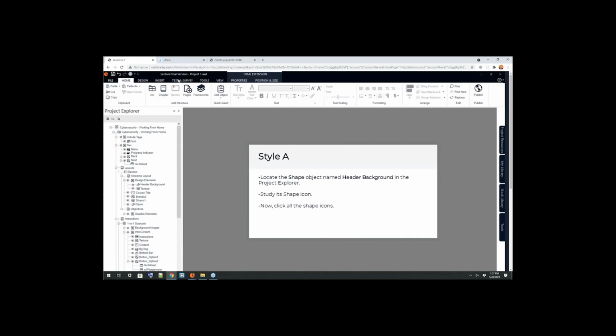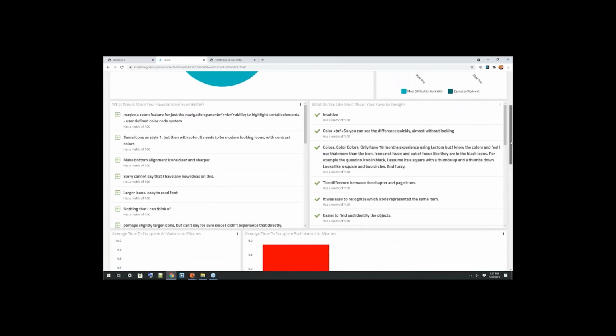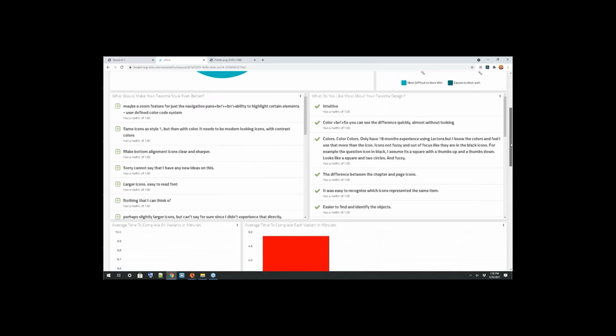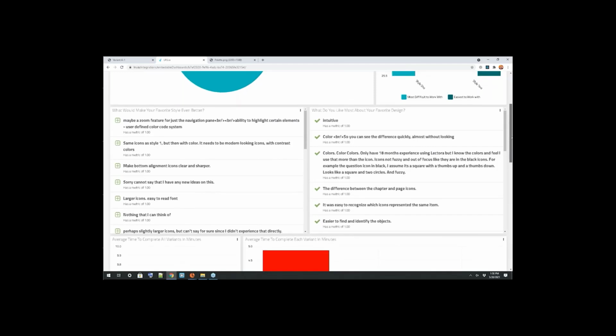Now, along the way of doing that, we tracked every single thing, like I said, that users were doing with xAPI. We tracked time between clicks, we tracked misses of clicks, we tracked how many clicks a person got right, we tracked whether or not they were skipping an individual section. We also used Lectora's question options, right? So the built-in quizzing to grab qualitative data from them. What do you like most about your favorite design? What would your favorite style be? What would make your favorite style even better? And then we cobbled all that together on our LRS and generated some dashboards.